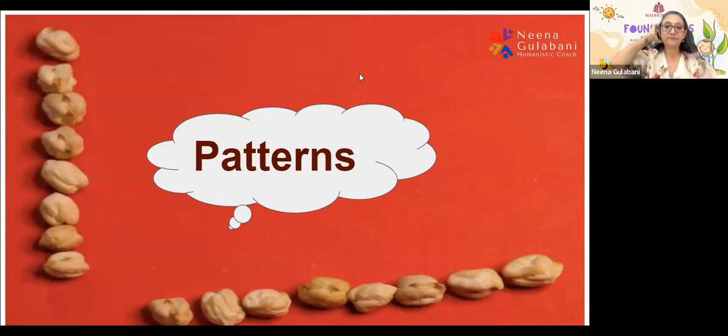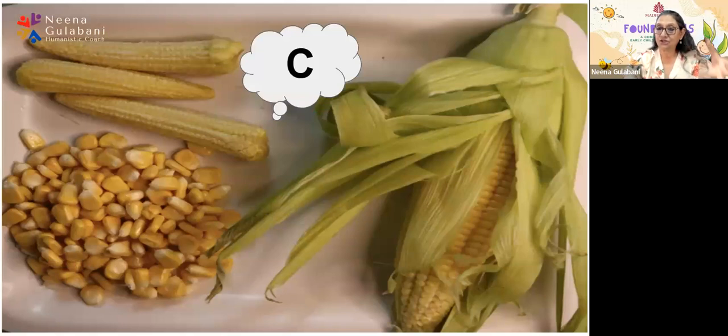Yeah, so this is the pattern. You can also create patterns with the pulses. The next one. And you can again do washing, soaking, germinating, all these exercises can also be done.